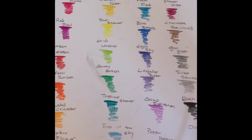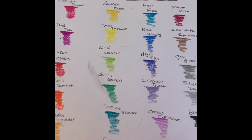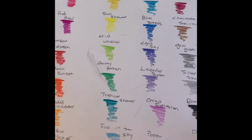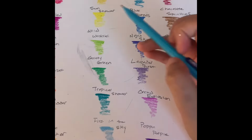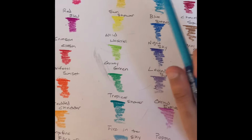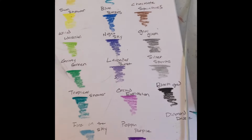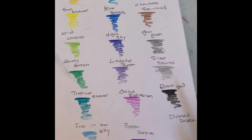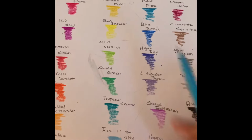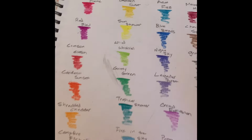Okay, so I just want to go over a few notes now that I'm done swatching all the colors. I think the names make sense. They follow a theme, like the pearl crayons. For example, Sun Shower would make sense because there's bits of glitter in it. Same thing with Golden Dust, Diamond Days, Black Gold, Chocolate Sprinkles. It follows a sort of theme, which I like.